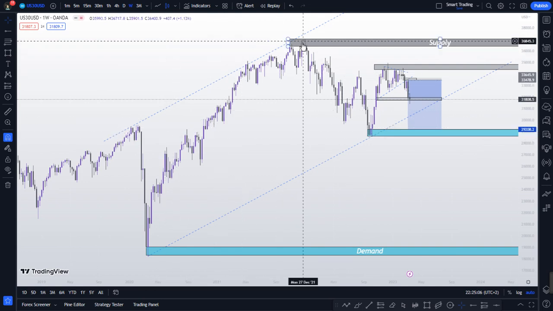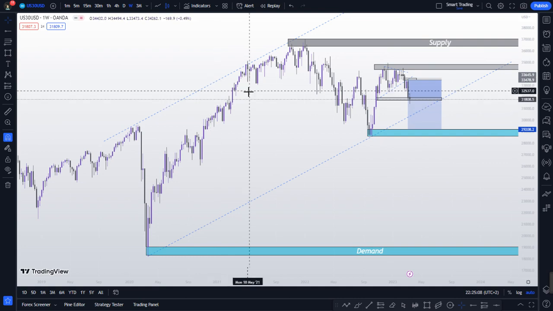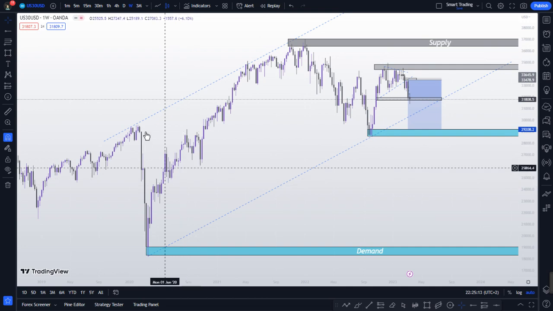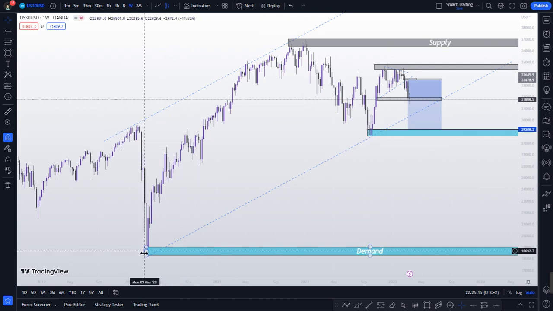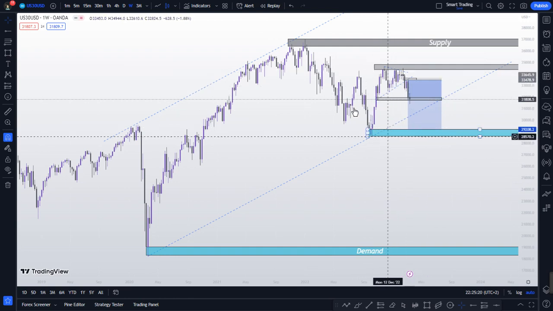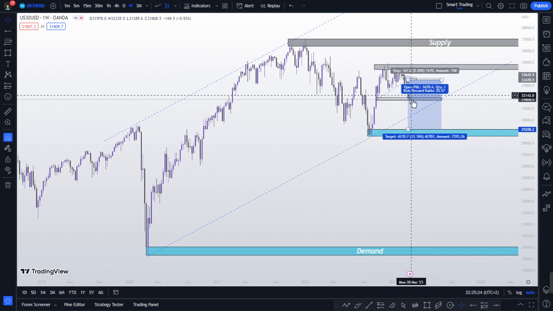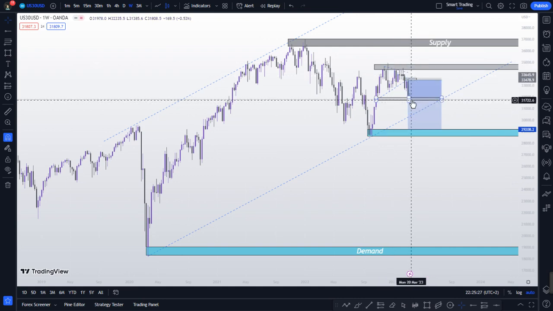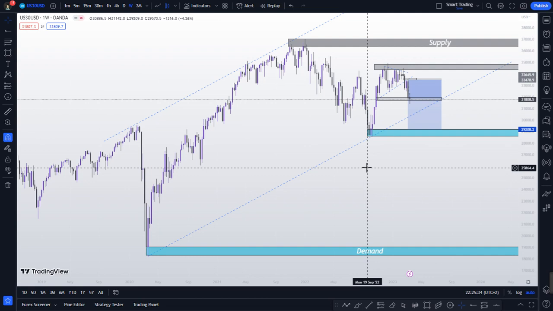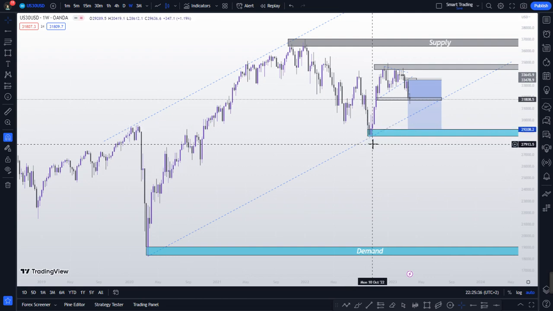On an uptrend, basically we have to look out for mainly two things: the higher high and the higher low, the higher high, the higher low. So right now we could say we're at the higher low. I count my higher highs and the higher lows depending on where they are, at resistance or at supply.